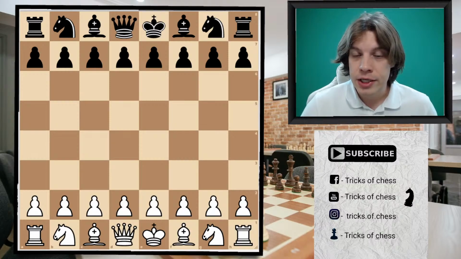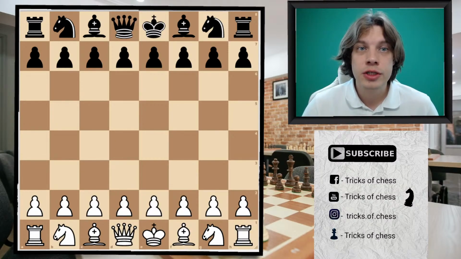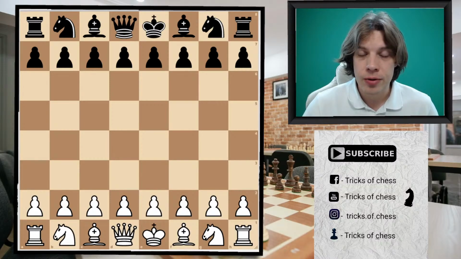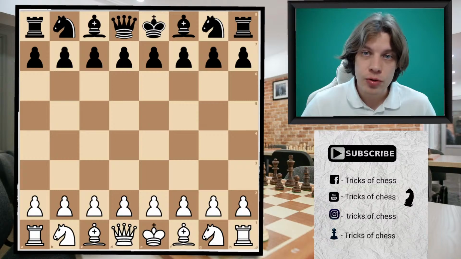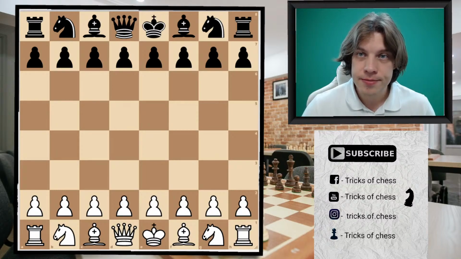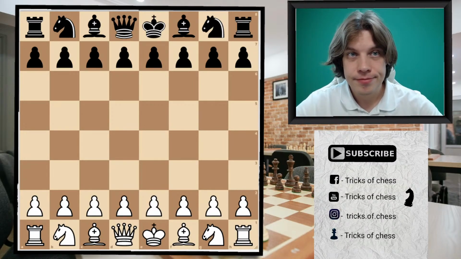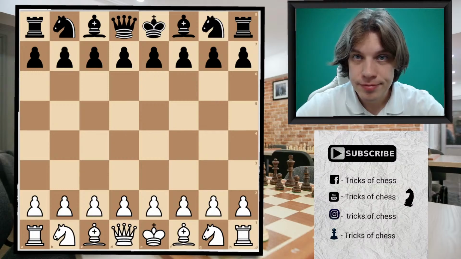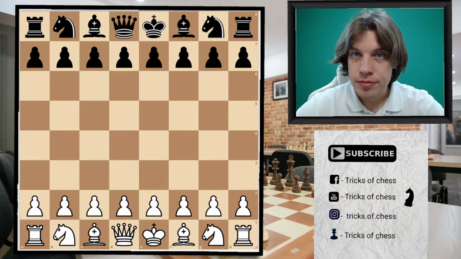Okay, before we start, just a quick question for you. When you decide which move to play, how many candidate moves do you usually calculate? Two or three maximum. Okay, thank you. Who else wants to share? Two.